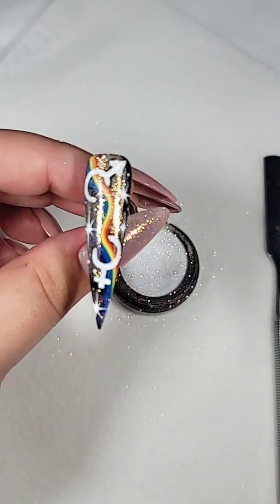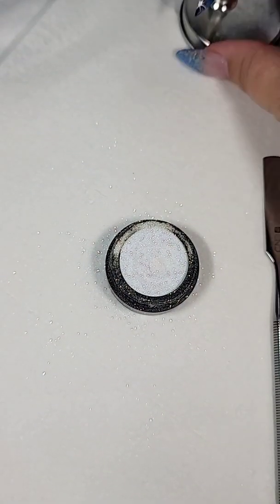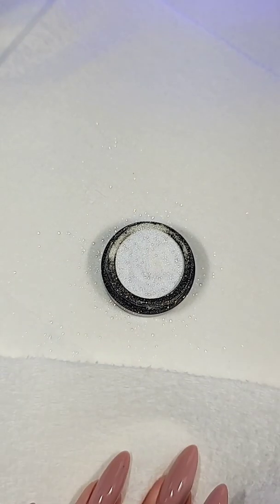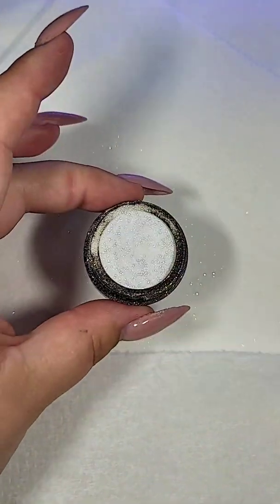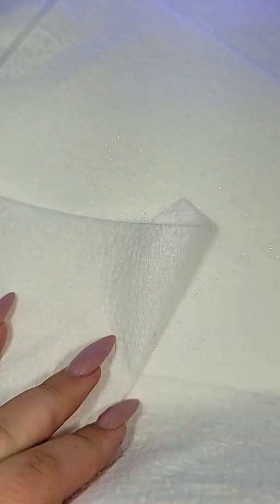Okay, great. Now I'm going to cure that. So I'm going to do a 60-second cure first. So that's one full cure. And then afterward, I'm going to dust it and I'm going to do another 60-second cure. This will ensure that everything is completely cured up underneath the glitter, because the glitter is obviously going to be blocking some of those UV and LED lights that you're using. So we just want to make sure that the whole design is cured and that your client isn't going to have any issues coming back.